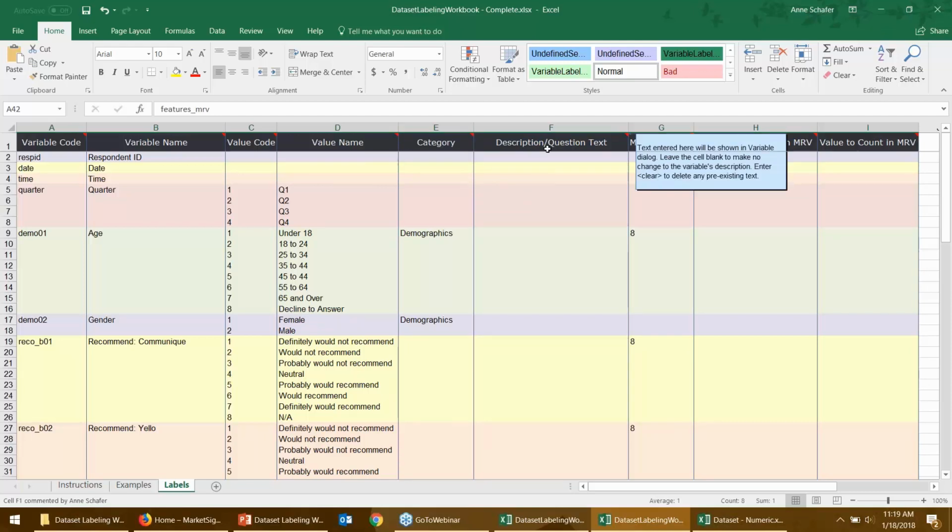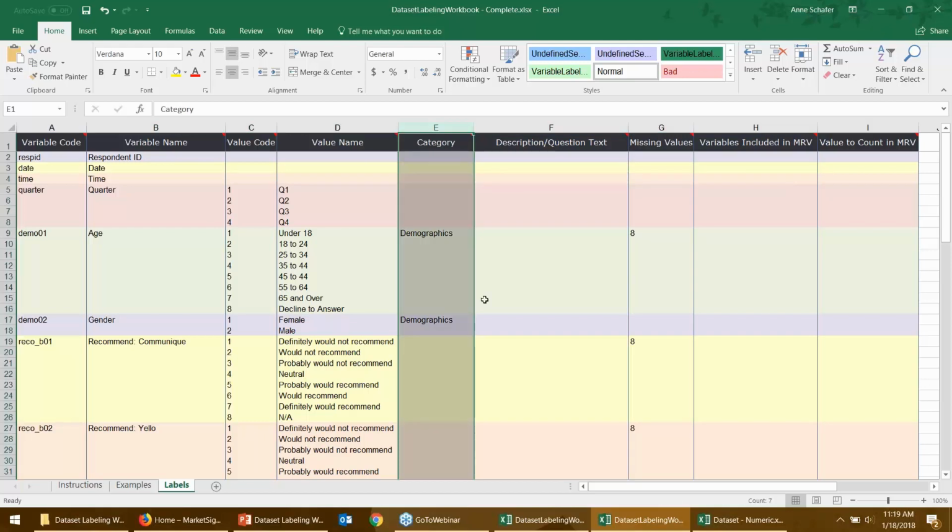One thing I would point out is that we have some capabilities in this workbook that are definitely useful. For example, the MarketSight Dataset Labeling Workbook can now categorize variables. This is a feature that is relatively new to this workbook. Any variable in your data set that you choose to label using the workbook can be applied to a single category.